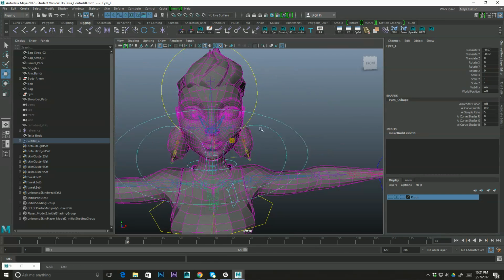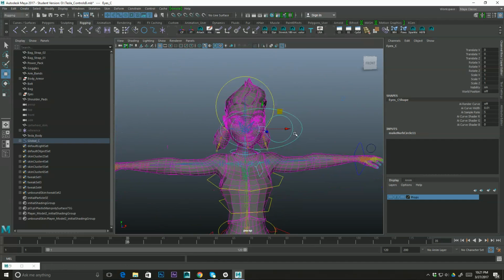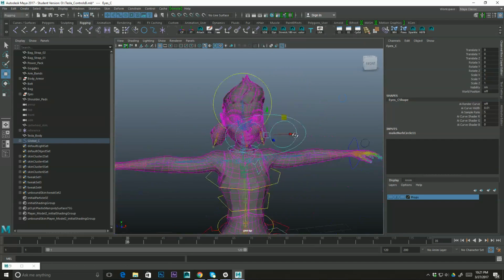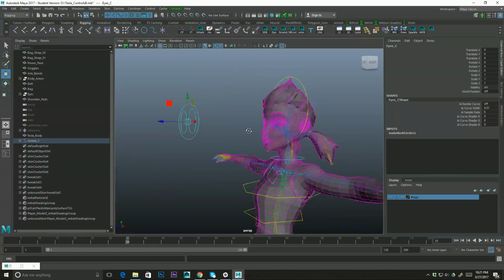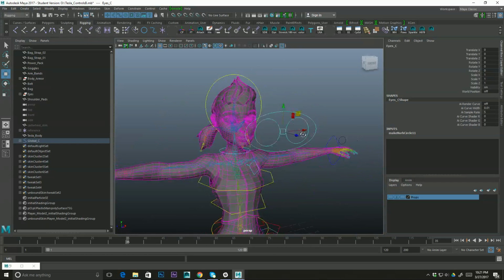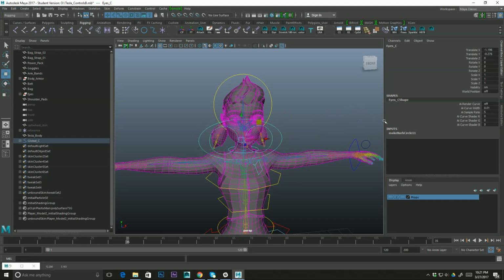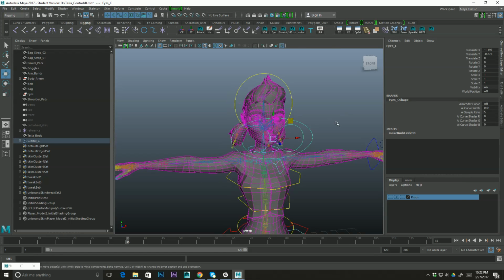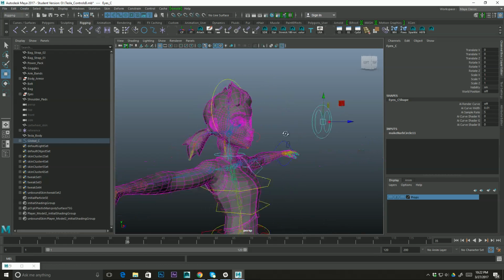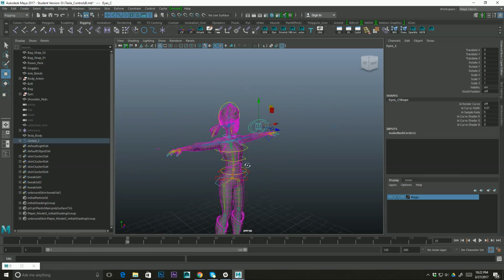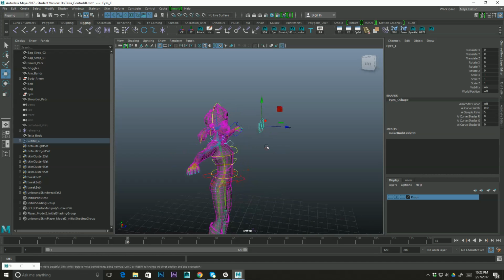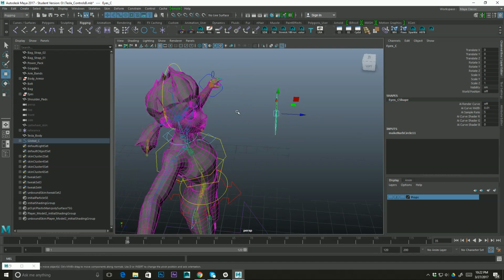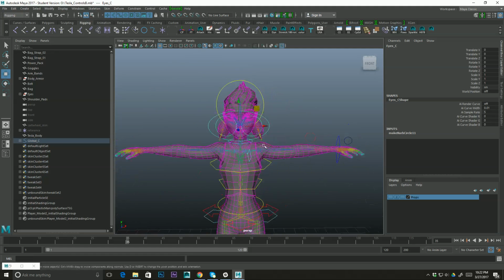So again, this is just a really simple setup. Really easy with just a couple of aim constraints to keep the eyes positioned where you want. And you can grab those, place them where you want. You can turn the world position back to on and keep them there. And so that way, if your character is looking at something and they're tracking something with their eyes, you can just plant it right on that object. And then as they walk towards it or move around the room, their eyes will stay on that object. They're going to be aimed right at it. And that's a great thing about aim constraints.